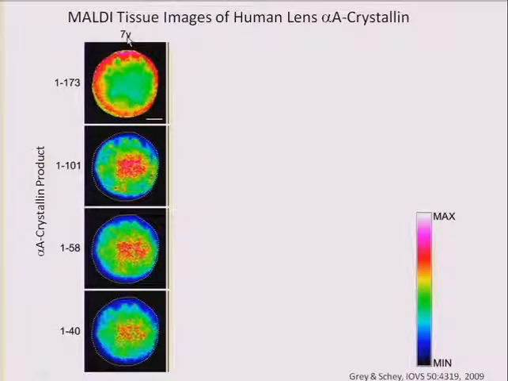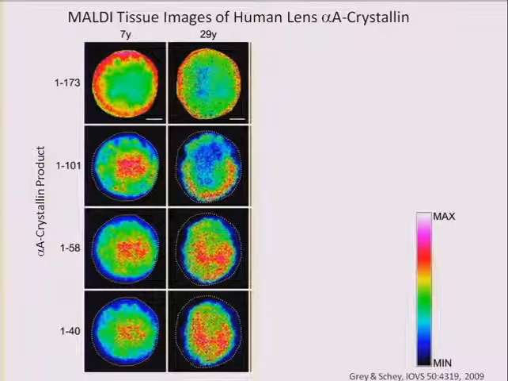In a 7-year-old lens section, you can see that it's predominantly in the periphery of the lens, or the lens fiber cells, in the young fiber cells, and there is some alpha A crystalline present in the center of the lens. But we also can see some truncation products. So we see a 101 residue truncation product in the center of a 7-year-old lens. We see a 58 residue product and a 40 residue product, both in the center of the lens. So this pattern will continue throughout the aging of the lens.